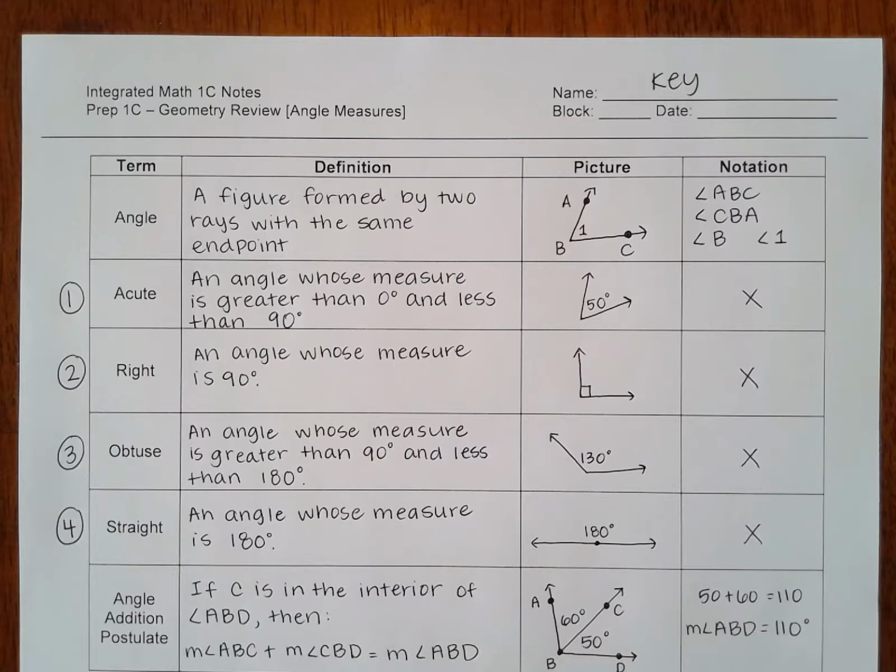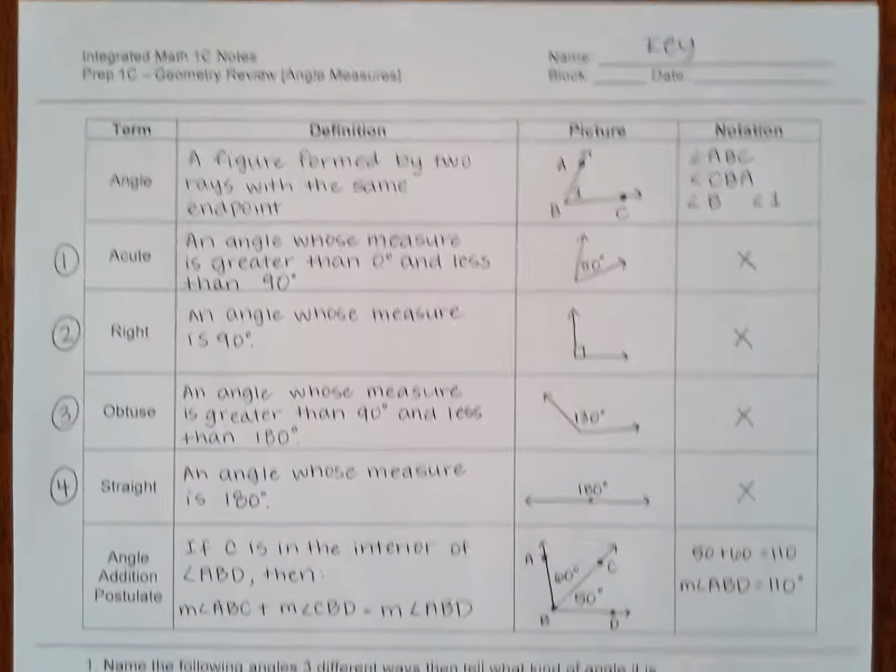A straight angle is the 4th type of angle that we name. A straight angle is defined as being an angle whose measure is 180 degrees. When it's 180, it's an angle that's open so far that it makes what looks like a straight line. One ray is going to the right, one ray is going to the left, and they're opposite from one another, which means that they make a straight line. So anytime you see a straight line that's made up of angles, you know that they equal 180 degrees.